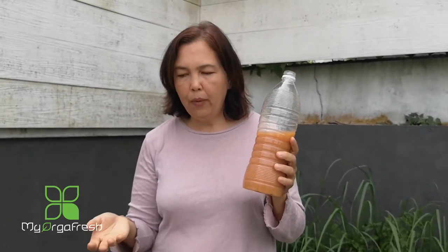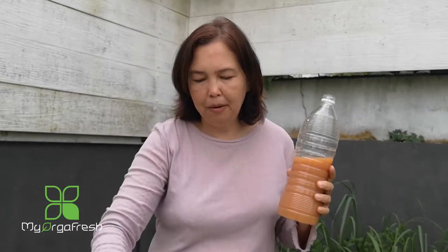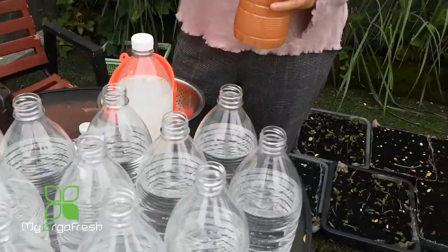With twelve eggs you can do up to one hundred bottles. The use of this is for very multiple purposes. You can use it for the rooting system, and you can also spray it directly on the leaves and the plant itself. When it's already turned red color, all you need to do is take out around one hundred cc to mix with about twenty liters of water. You can pour it directly on the soil, on the pot, on the plots, and on the plants. You can also spray it on the plant itself.